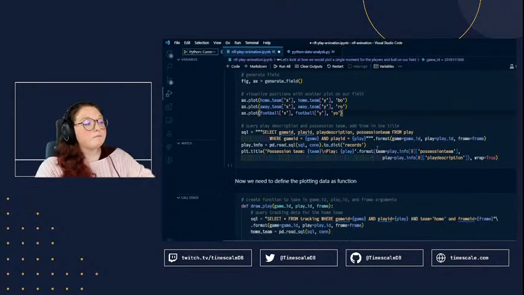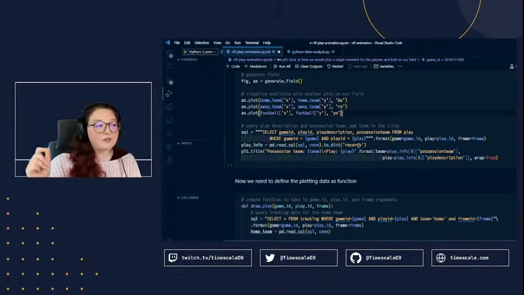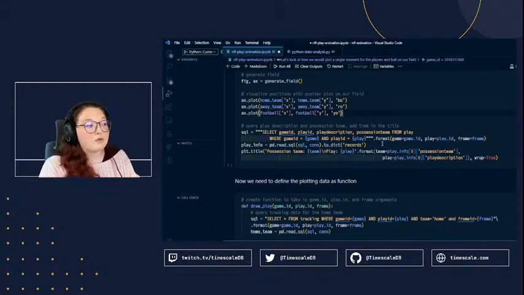And then this is an additional query that's just getting the play description and the possession team, like a little note at the top. This is very similar to some of the queries that we looked at in previous streams, just grabbing that info for extra context.